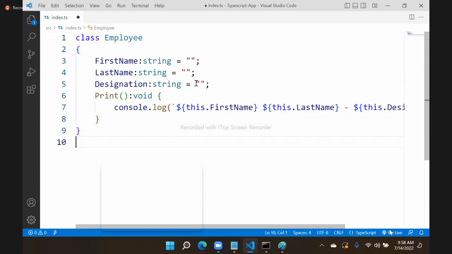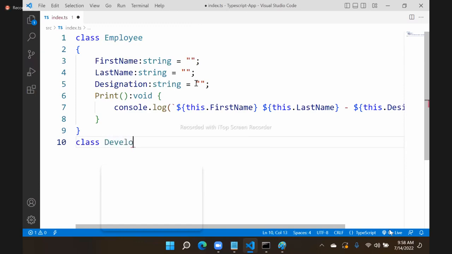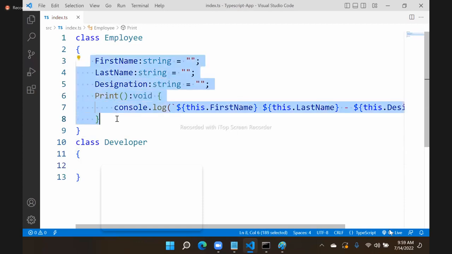Now I am creating a class called Developer. Developer must have all these employee features. But in addition to that, Developer will have his role extra.